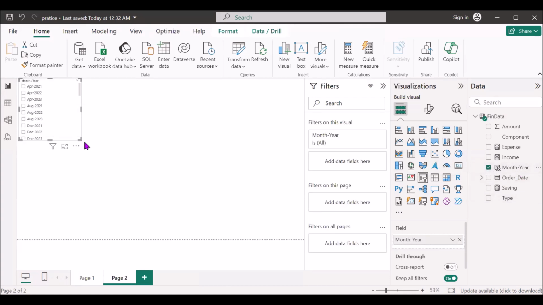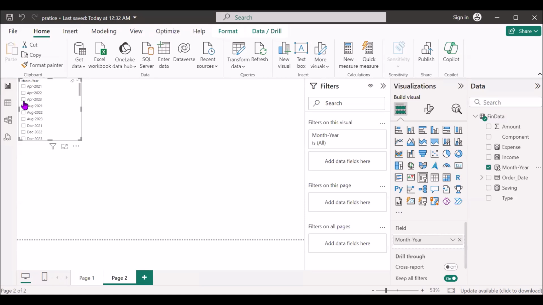The issue is that it is sorted alphabetically, because A comes first, so we are getting April 2021. But we don't want to see our slicer that way. We want our slicer to start from January 2021 and so on.